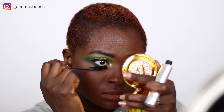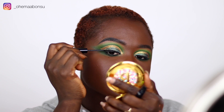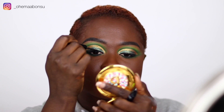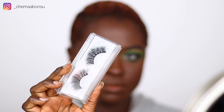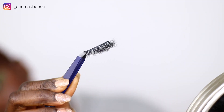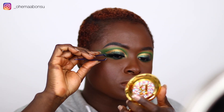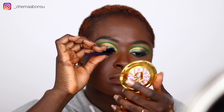After I did everything, I went over my liner again because hooded eye problems — my liner got shimmer all over it. I'm using these lashes that I got in to test out. Look how pretty they are, they're so gorgeous. I went ahead and applied my lashes; I'm really loving this lash. I think I'd use it in a natural look so you can see it more — it's so pretty, so fluffy, just gorgeous.